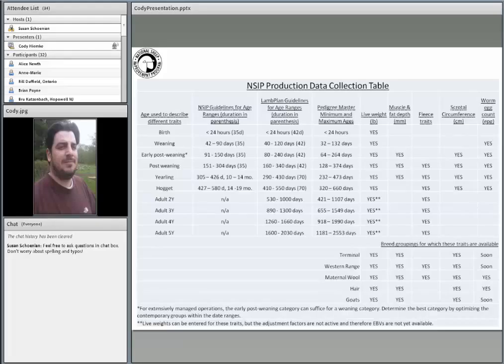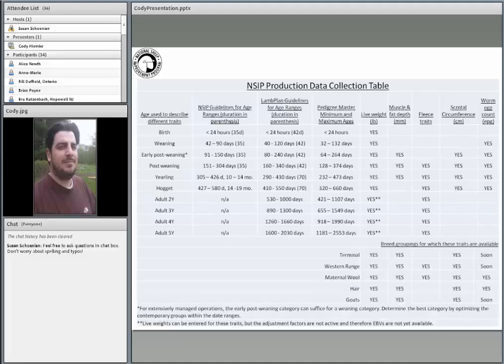This week in planning for the presentation, I had a lot of discussion with Dr. Notter, John Carlson, and Mary Sorensen about date ranges. Four or 5 years ago, when we made the transition to have our NSIP data run by Sheep Genetics, or LambPlan in Australia, we basically took a system that we had set up in NSIP with specific age ranges that Dr. Notter had set up that were appropriate for the different production systems. And we're starting to work that into LambPlan software, be it Pedigree Master, Pedigree Wizard, that people submit data to. And LambPlan has some different dates that they prefer.